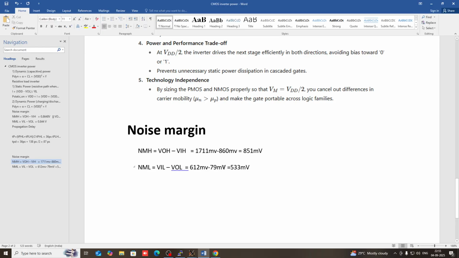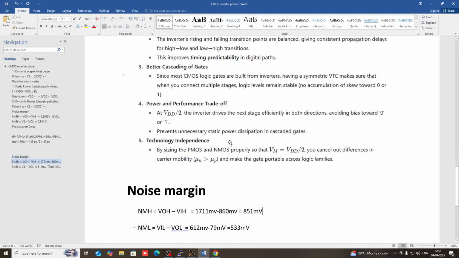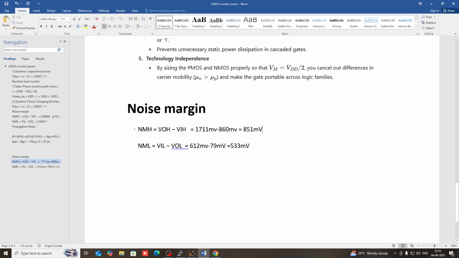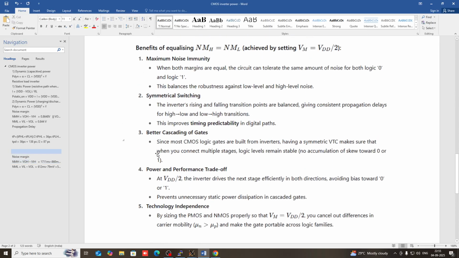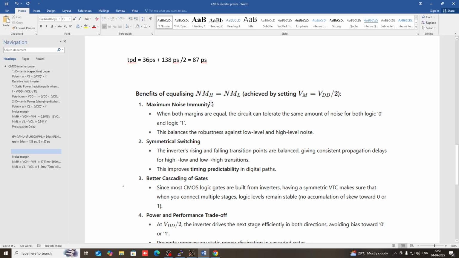So there are some disadvantages of this, because the noise margin high is 851 millivolt. So this signal passes noise weaker to 1 and stronger to 0. So we need to equalize this noise margin, that is NMH equals NML. For that, what should I do?